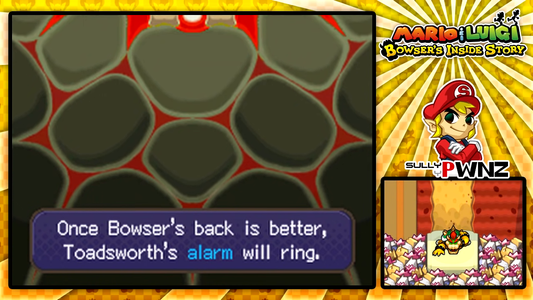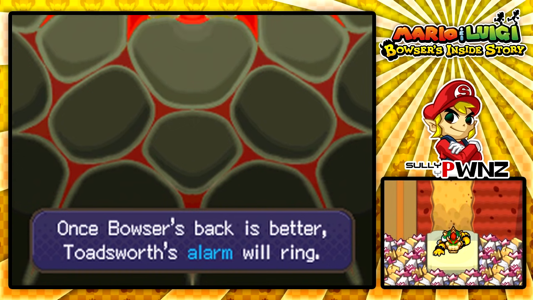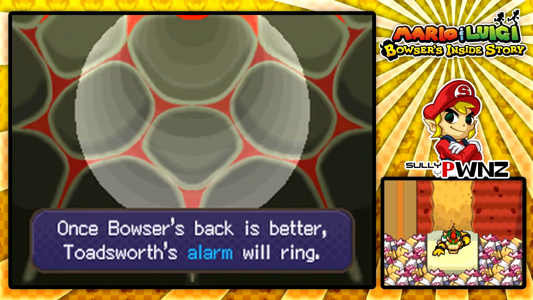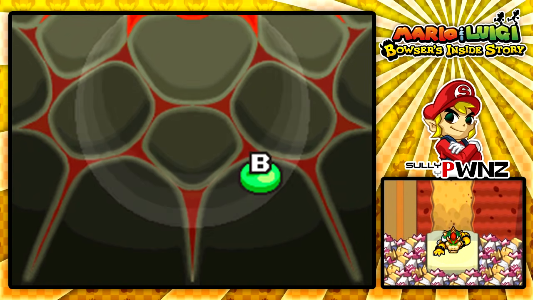Now I can't even see Toadbert and Toadsworth. Are they drinking tea still, or did they finish? Maybe they're kissing right now. That'd be pretty weird to watch. But I'd watch it. It's better than watching Bowser's back.